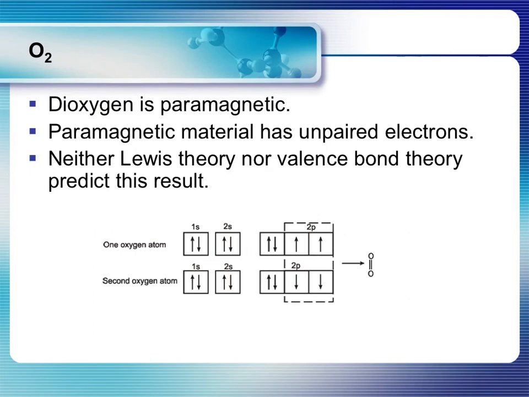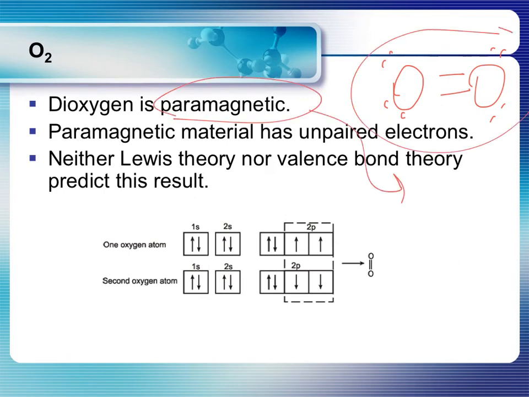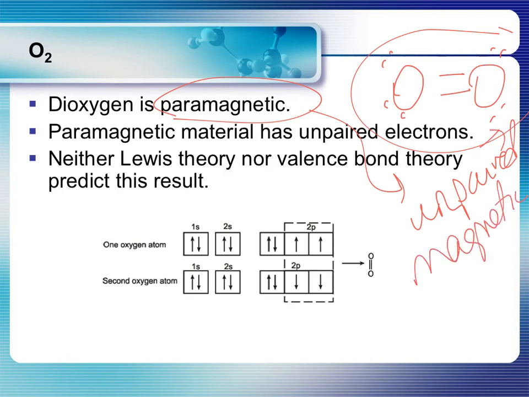So oxygen, if you were to draw a Lewis dot structure of oxygen, it would look like this. There's a double bond between the two oxygens. And actually, that was one of the reasons that valence bond theory started to fall out of favor and molecular orbital theory was developed, because it turns out that when you have molecular oxygen, it is paramagnetic. Do you remember what that means? That means there are unpaired electrons in orbitals. And how do we know that? Because oxygen is magnetic. It actually exerts a magnetic field.